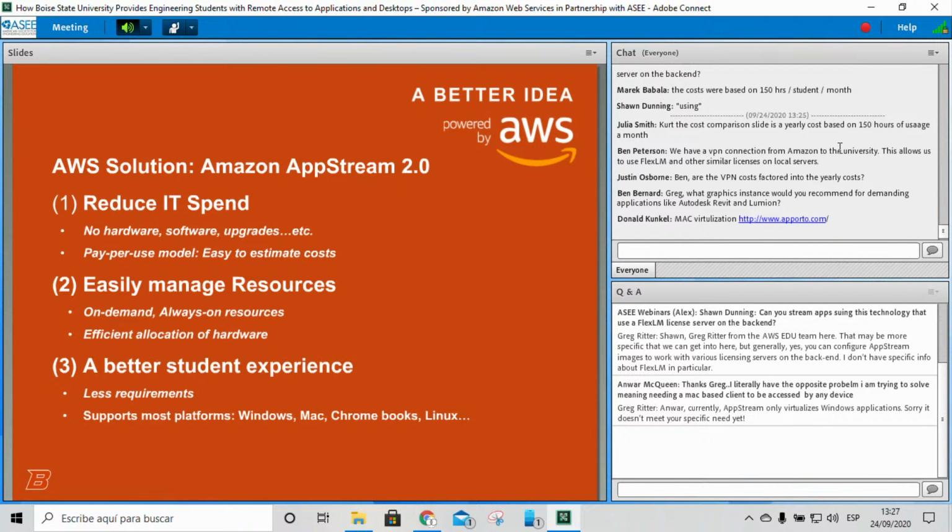It's really nice because there are no hardware requirements from the student side of things, since the onus of the computing power is placed on the remote AppStream session. And since this is all browser based, it really opens up the door to more than just Windows systems to be able to access these resources. So Chromebooks, Macs, and even Linux systems can access these AppStream applications that we publish.